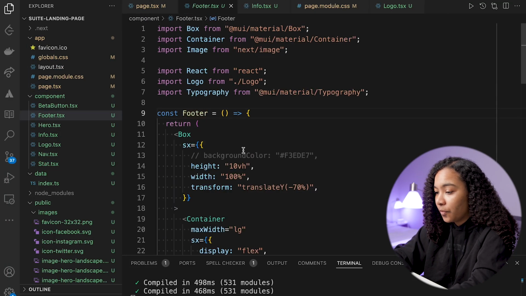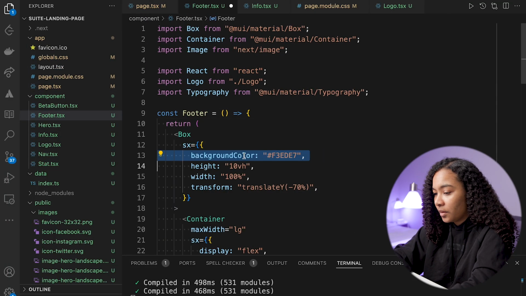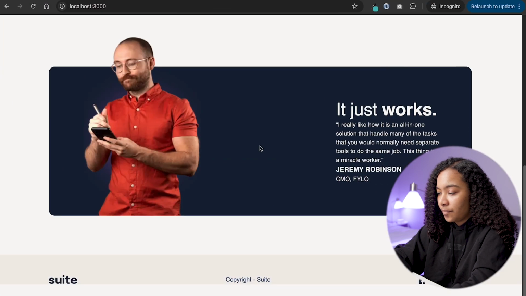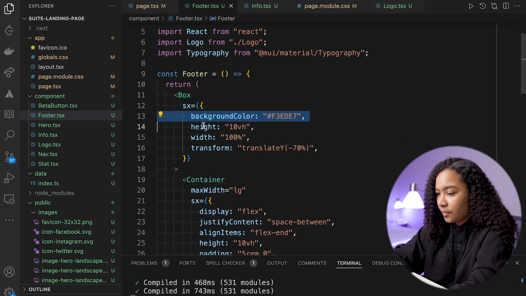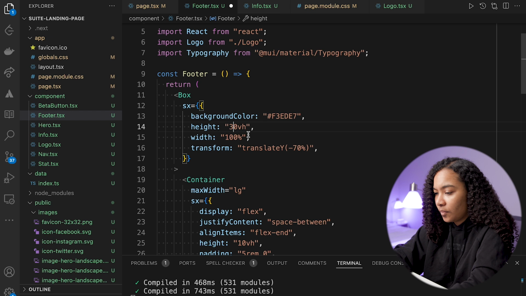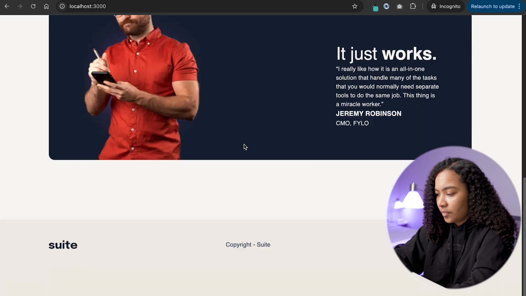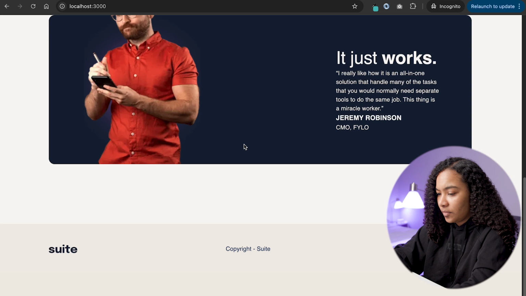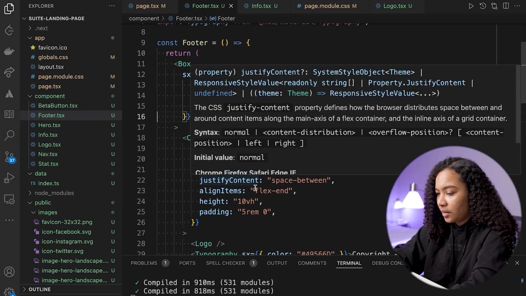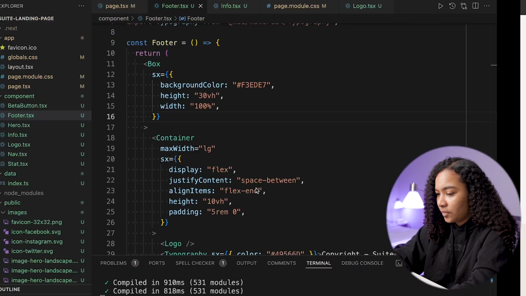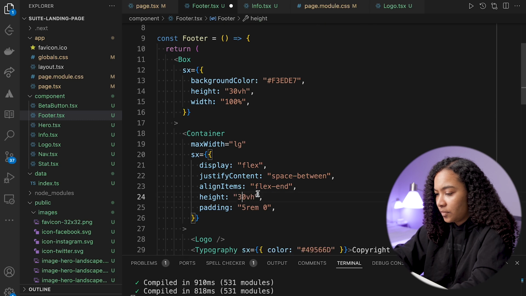I'm just gonna set the footer to that. Align items center.